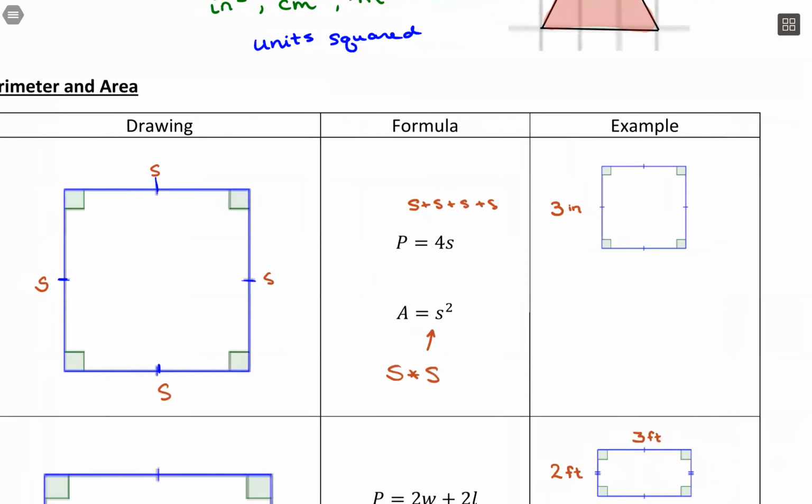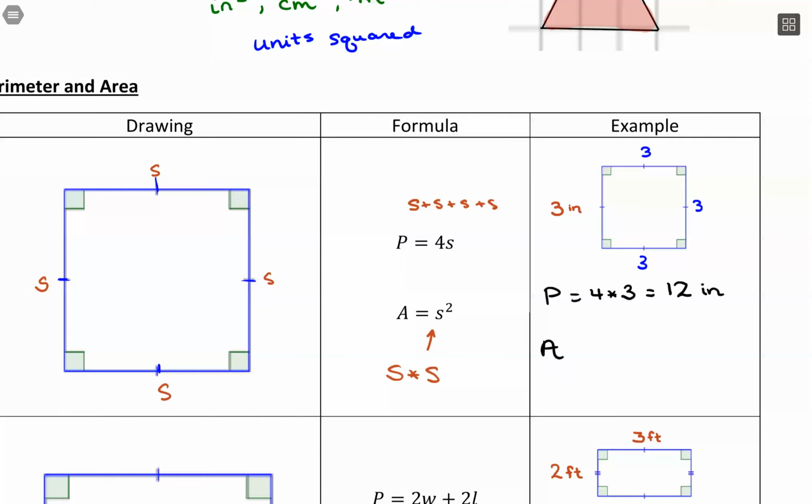So for an example, let's say I gave you a square and said that one side is 3 inches, and then if you had one side, you could fill in the others and the units would all be inches as well. So for perimeter, you could just add up 3 plus 3 plus 3 plus 3, or if you wanted to use this shortened form, that's great too. But numerically, we'd have 12, and then we want to be sure to include our units, which is just inches, since we're just adding those up.